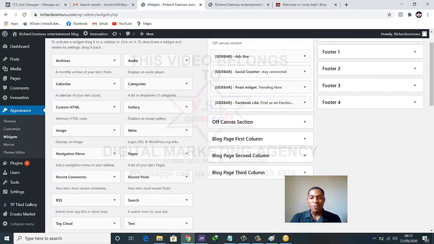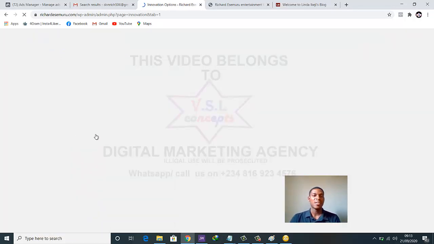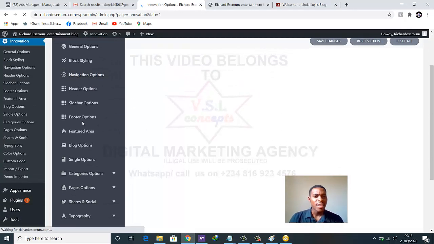So we'll come over to the footer here and we'll look for it. Come over to all these points. Footer 4. There is nothing like that in footer 4. Footer 3, we know what is there. So the only place we can see it is in this innovation theme options where we left. That's the only place it can be. So whenever we go there, we just go over to footer options and we are supposed to see it in the footer option. It is supposed to be there. If it's not there, you just know that we don't know what we're doing. So it is supposed to be here. Let's just look for it here.